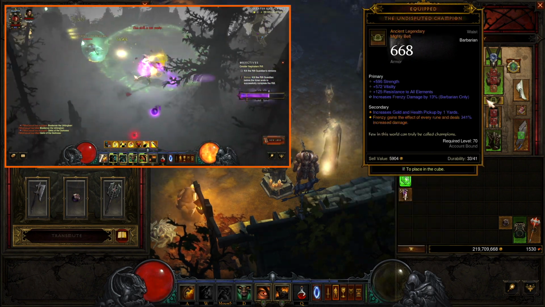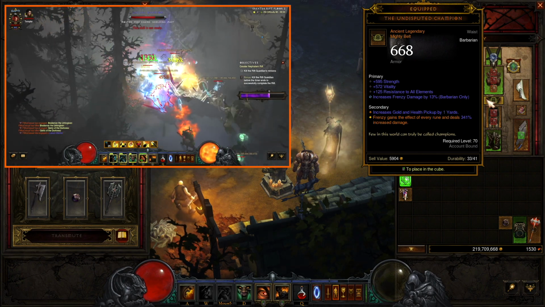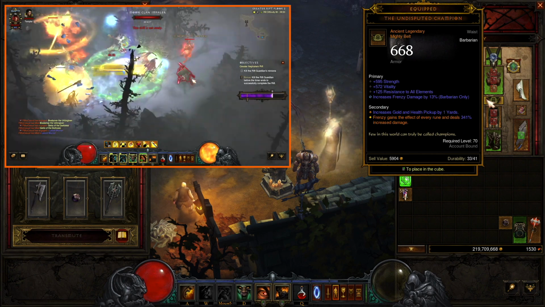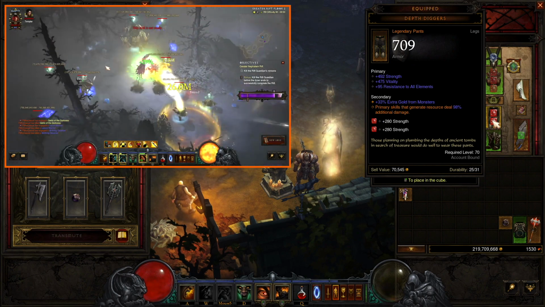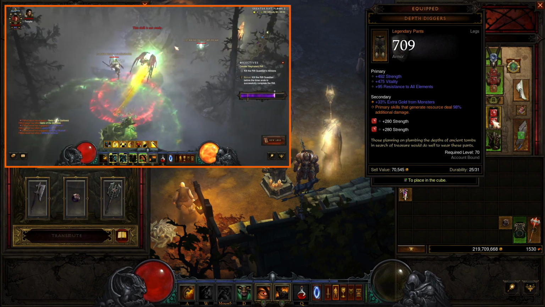Now importantly, we're going to take the Undisputed Champion. Frenzy's going to gain the effect of every rune. We'll go through them on the skills. There's some pretty nice ones in there. We also get up to 400% extra damage on the modifier, and I try and roll Frenzy damage on the belt if you can. As the build revolves around Frenzy, which is a primary skill, we're going to take Depth Diggers. That's going to give us up to double damage, which is really nice.